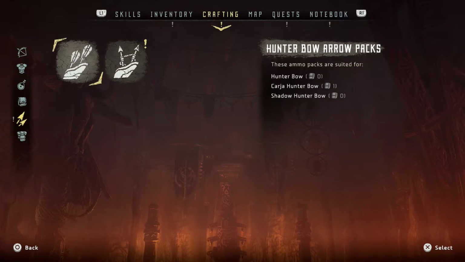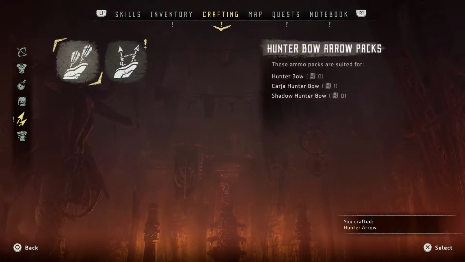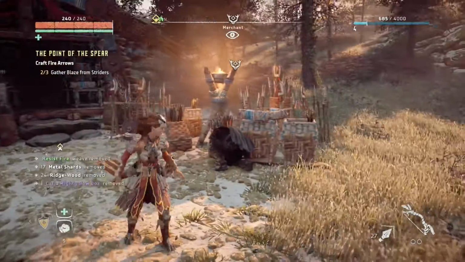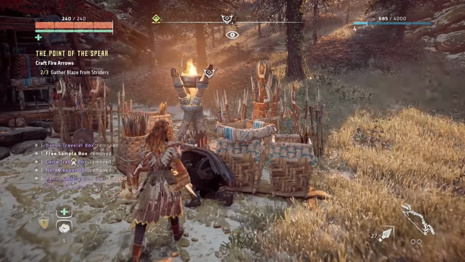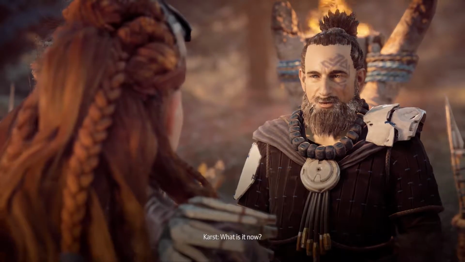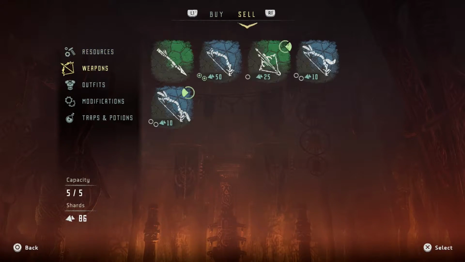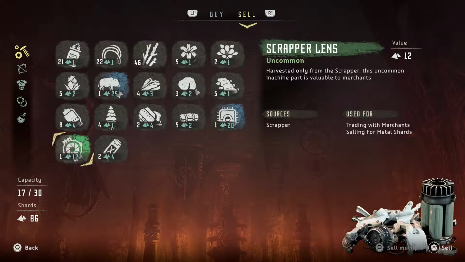Alright, let's see. Okay, so the trade-off is it's 5 metal shards for a pack of 10, compared to 1 metal shard and 2 for... never mind, it's not cheaper. Alright. Let me talk to him real quick. What is it now? Well, geez, the attitude. I just want to trade. Let's see, let's sell.